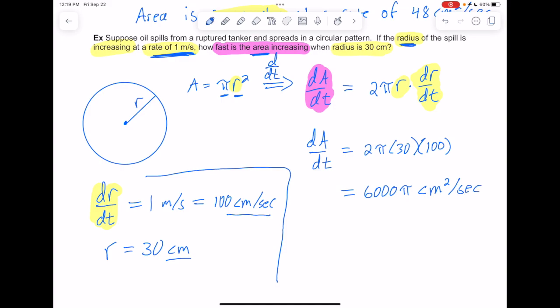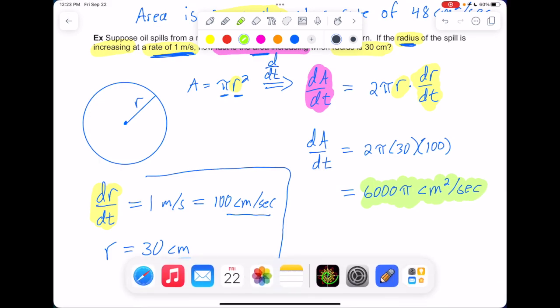And the units of area should be squared. So the units seem to be making sense. So that's part of our last step, making sure that things fit. And I don't know if they want an exact answer or a decimal here. So if they want an exact answer, there it is. If they want us to give a decimal approximation, then we just need to plug in for pi. And that could seem simple, but there's some trickiness to that.